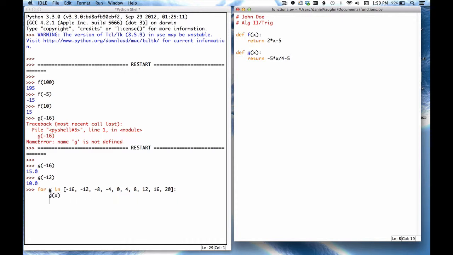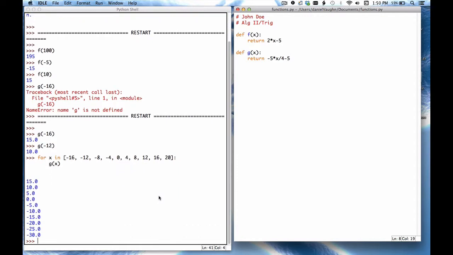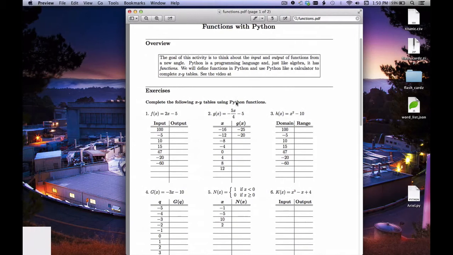Now what's going to happen is x is going to first take on the value -16, and Python's going to evaluate g of x for me. After it does that, it's going to come back and set x equal to -12 and do the same thing, and it's going to loop through all of these real quick and give me the answer. So you can take all of those values and fill them in on your table now.